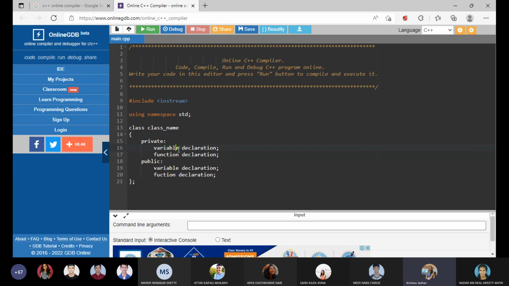I am giving you the structure, the syntax. When we write the syntax for creating any class, there is a specified syntax. So what that syntax says is, whenever you are creating a class, you should always create it with the class keyword followed by the class name. I will give you an example of this afterwards, but first I am just explaining this.